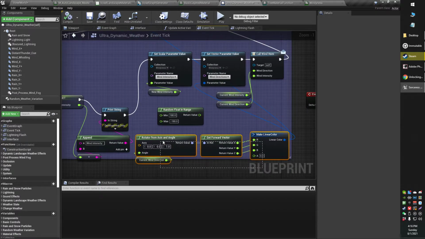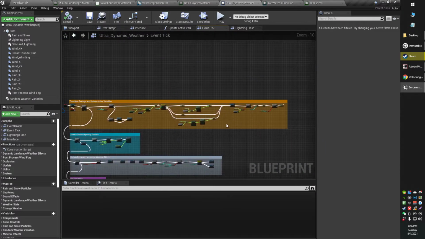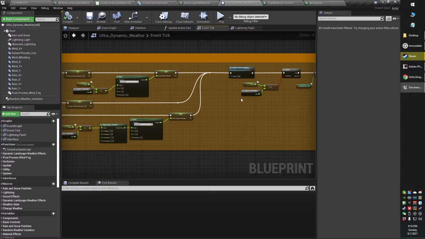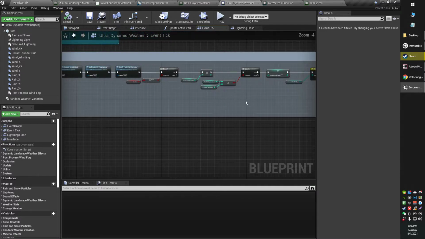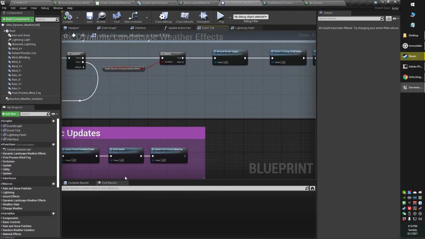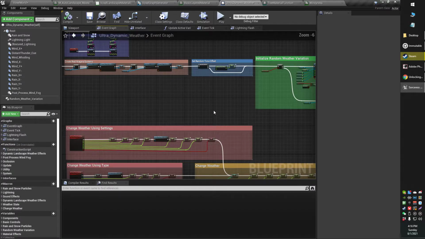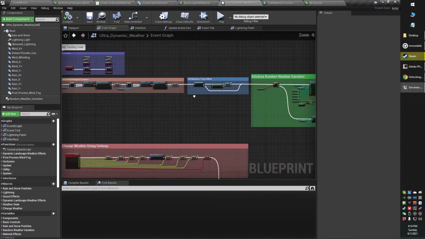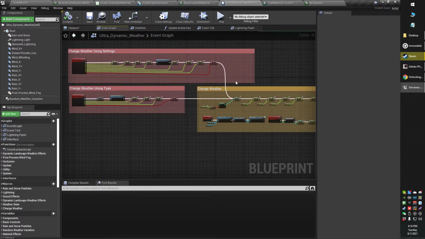And like I say, this part here gets the direction. And then the one other thing you need to do is somewhere in here, I believe there is one other thing, or was that something else? I can't remember. I think there was one other thing. Yeah, no, I can't pause the video. You're just gonna have to watch. So maybe it was in the event graph, or maybe that was it. No, that's not needed. Sorry, I'm thinking about my other wind system. Okay, so that's actually all you need.